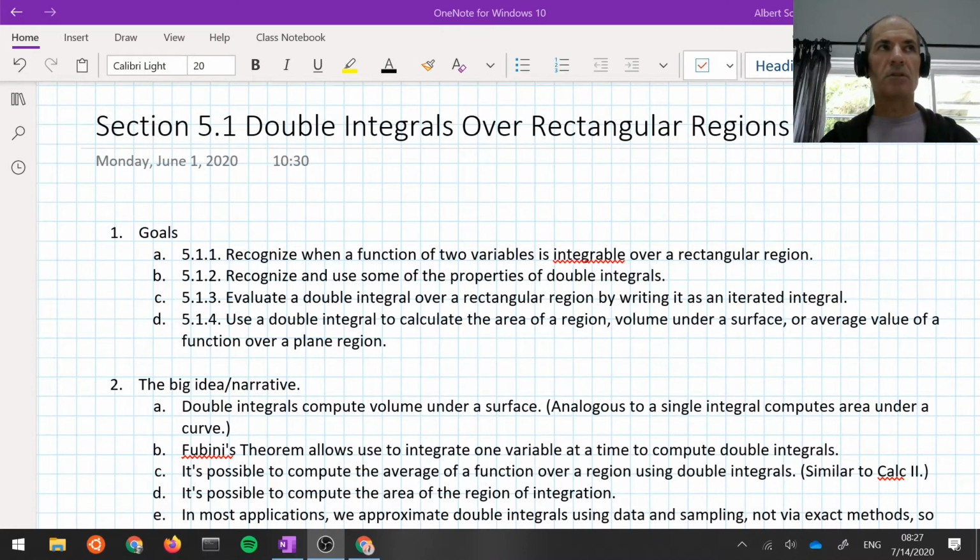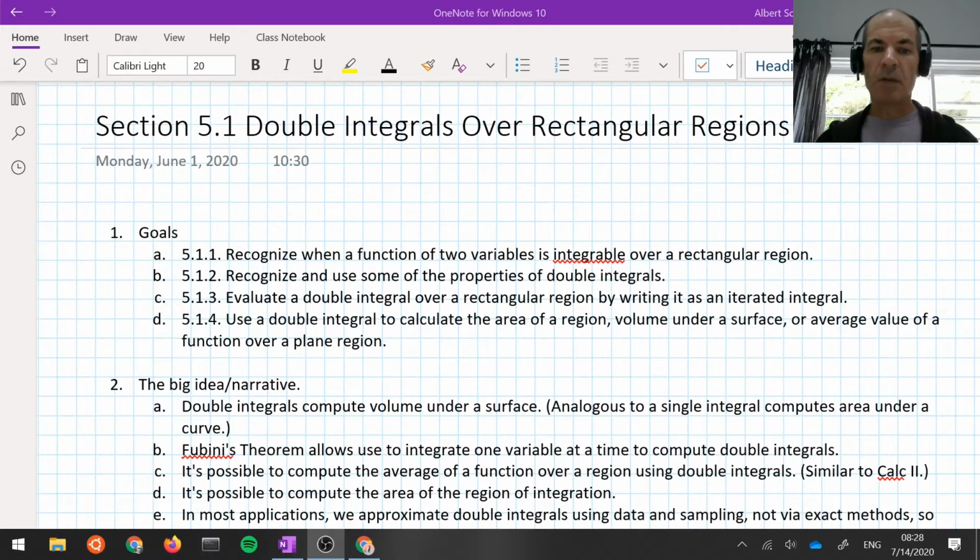For an introductory section, there's a lot going on here. Another really important aspect is the collection of properties of double integrals, and we'll talk a little bit about that too. The properties of double integrals are more useful for later theoretical work that involves multiple integrals. So we've got two prongs here: approximating double integrals using Riemann sums, which is useful for applications, and applying these more theoretical properties of double integrals, which is going to be useful for later theory. And again, the smallest bit of this section is the actual calculation of double integrals, and I'm going to leave that mostly to you.